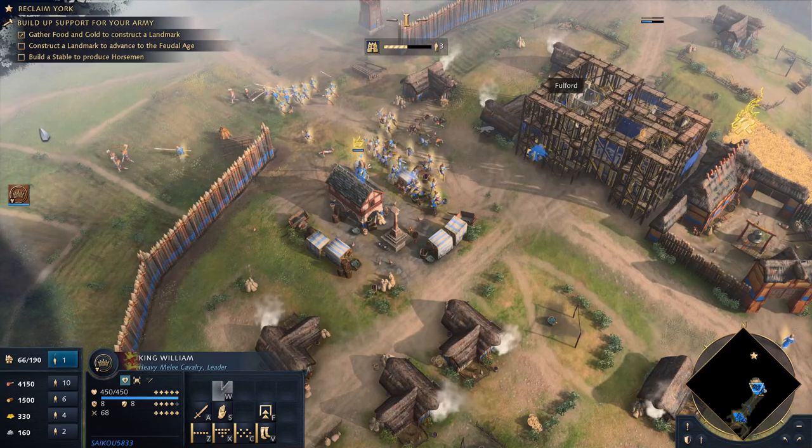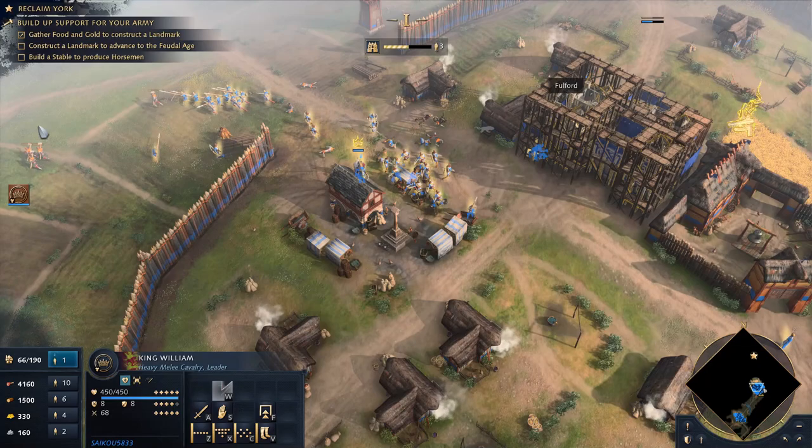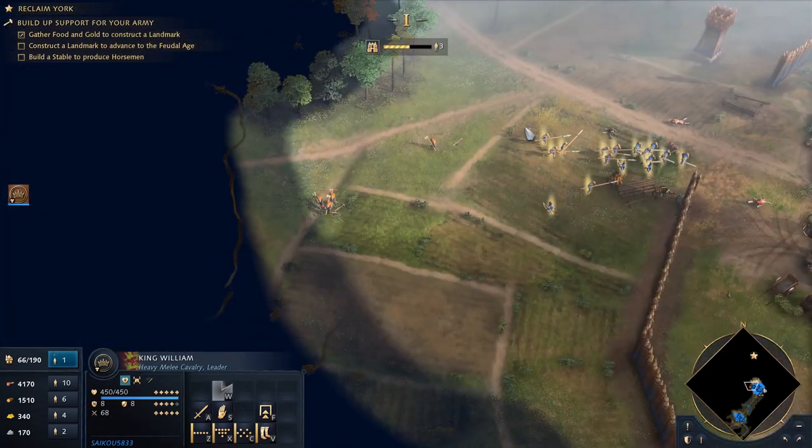William's army held back the Danes' attack, but they threatened to return unless William paid them in gold.